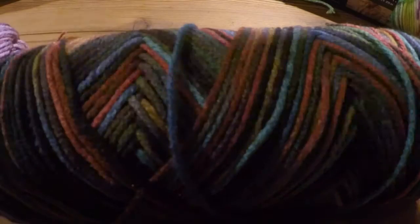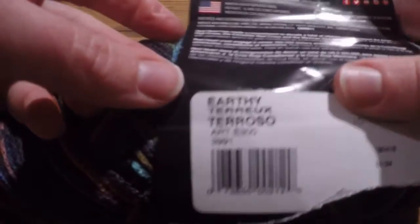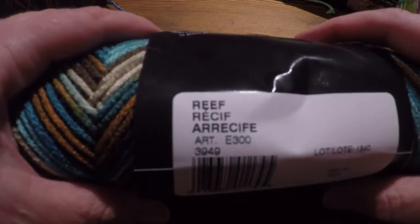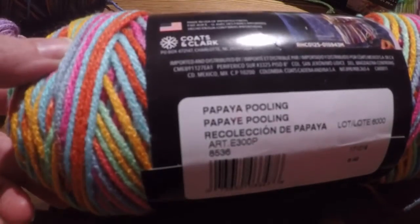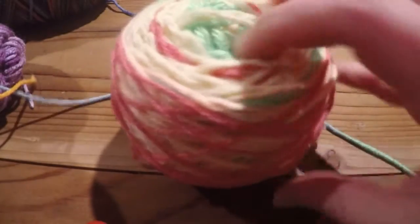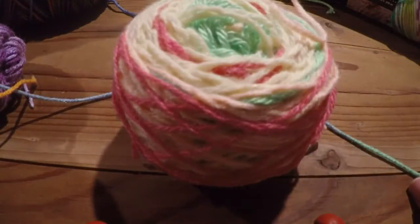I like to have a variety of colors in my multicolor. This particular one is called Earthy. There's another one that I like that is called Reef. And if you're working on something that's very rainbow colored with a wide variety of colors, you might choose something that's more brilliantly colored so that you can use up all of those wraps. You can also make your own variegated yarn by winding your own ball where you splice in different colors.